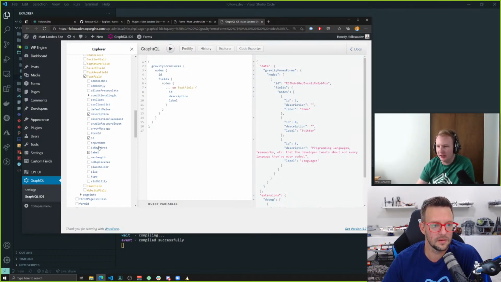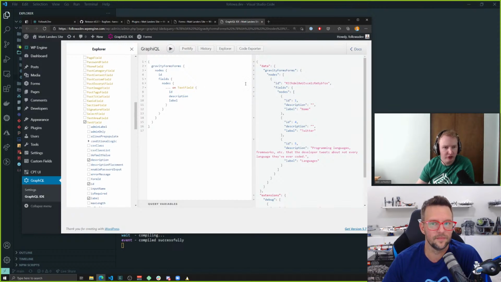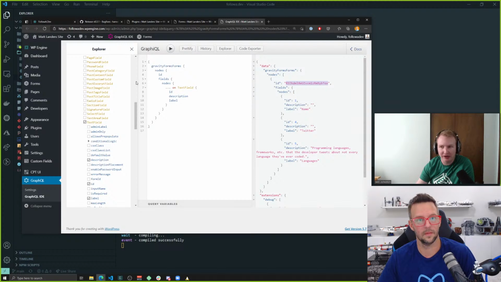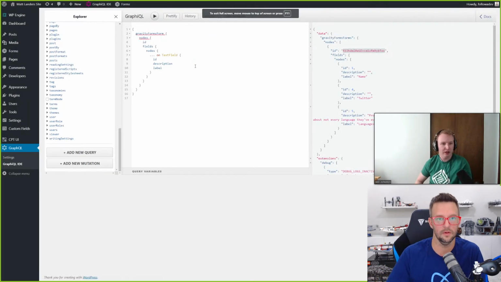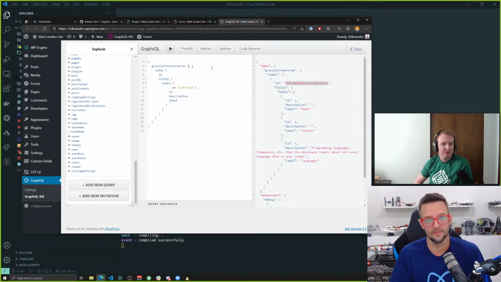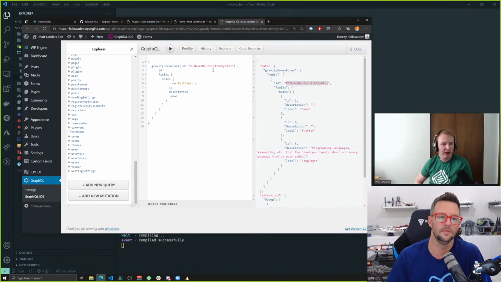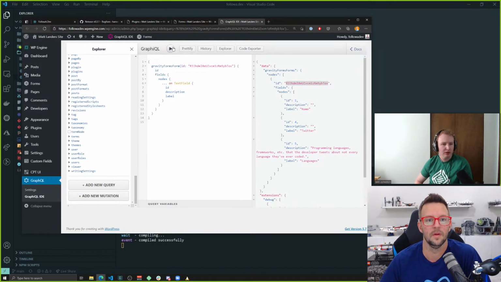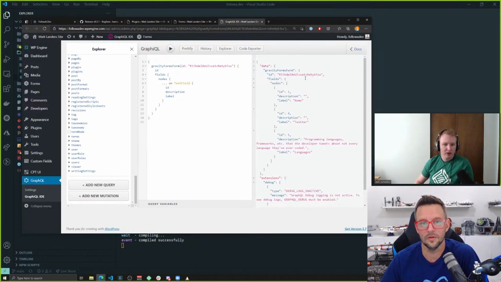Yeah. So you could grab the ID that's in there, and just change this to gravity forms form, and pass in ID with the string of that ID. Oh, shoot. Right. ID. Oh, and then it's not nodes, it's just flat. All right, cool. All right, so we have the fields. We have the ID for each field, I assume. You probably want the type too. The field doesn't indicate the type, so there must be a type on the field.